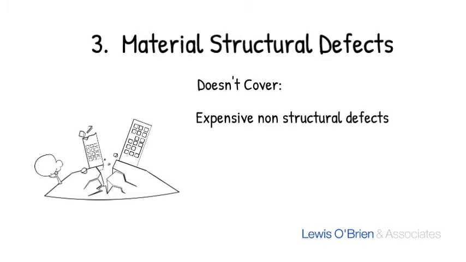Another example of something that's not a material structural defect is works that are unauthorized. So, for example, the requisite permits are not in place or builder's warranty insurance. However, in some cases, unauthorized works that are not fully disclosed may allow you to terminate the contract under your statutory rights under the sale of land.